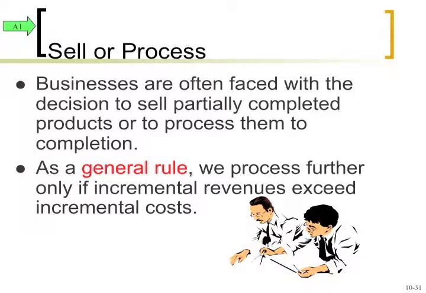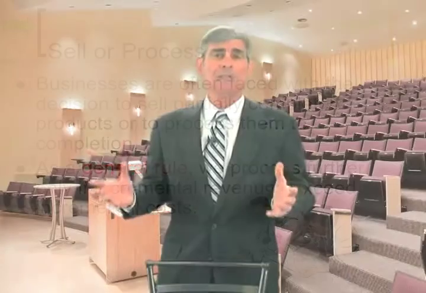Our fourth decision that we make is the sell or process further. And here what we look at is, I use this example a lot, of the donut shop. Everybody's been to a donut shop. Everybody's had a donut, even in these days of everybody being health conscious. We all break down occasionally and have a donut. Well, when we walk into the donut shop, we have our choice of buying the simple cake donut. Now let's look at it from the donut shop owner's point of view.